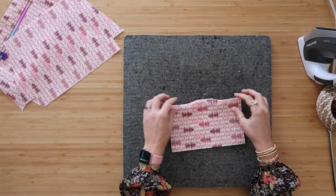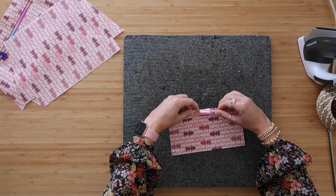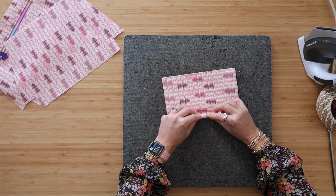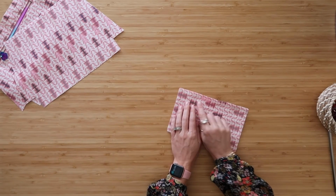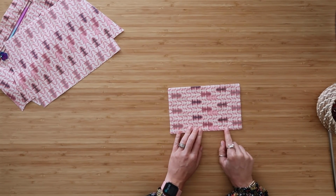And then for this opening here, I'm just gonna push my fingers in and kind of roll those raw edges down and give it a tug to get it as straight as possible. And then I'm gonna press that seam really well. Okay, so this edge right here that has the opening, it's not perfectly straight, and that's okay. I'm gonna leave it, so that's gonna be the bottom of my pocket.